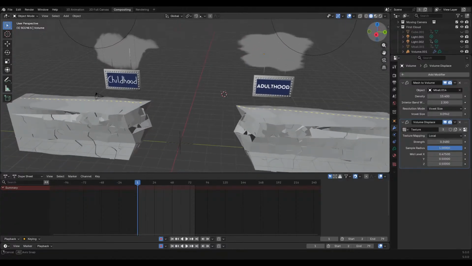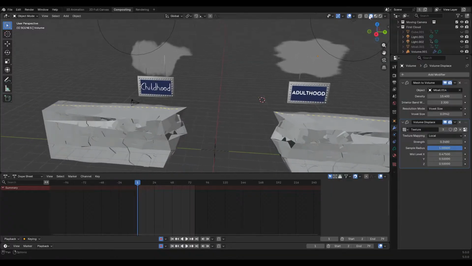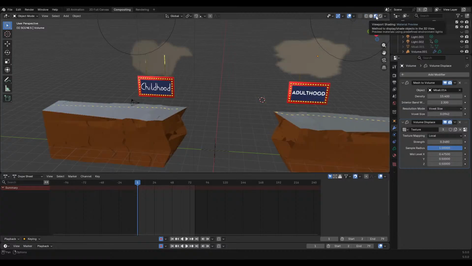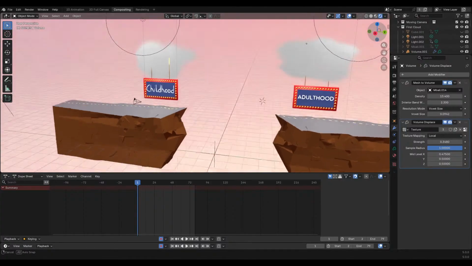And everything just looks all gray. Then we have wireframe, material preview mode, which I hardly ever use. And then final render mode.